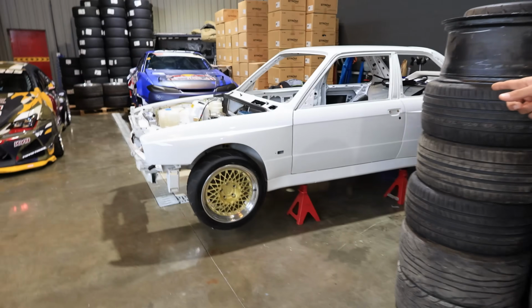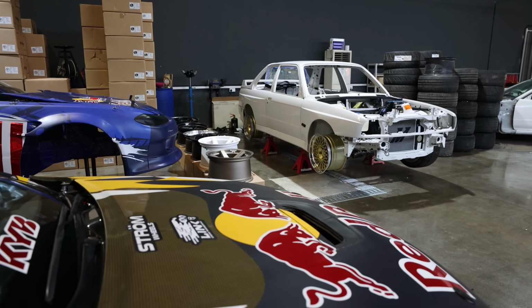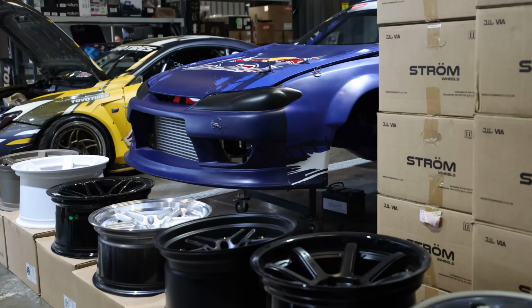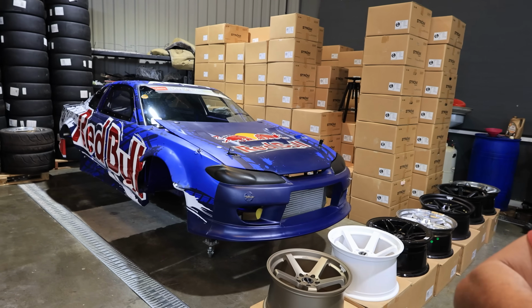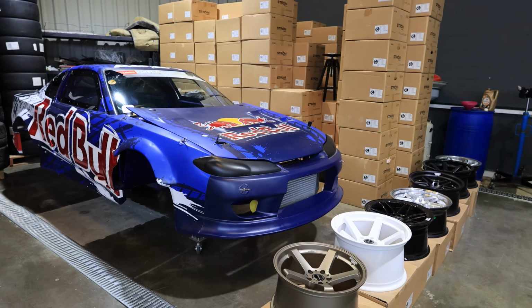And this is my partner's car, an E30 M3, full restoration too. Almost been working a year and a half on this one. It's going to be a nice car. Also modified. You can say like a restomod. This is my first drift car from back in 2013. Oof, what a memorial. This is nice, like a first drift car. Yeah, it's like a trophy. But we're going to get it running again.